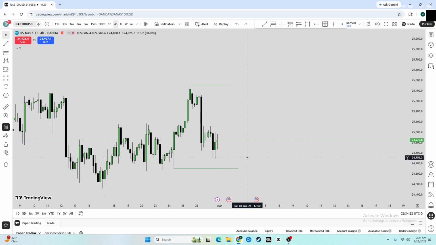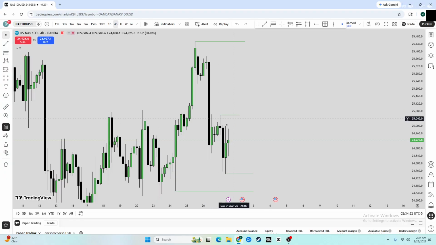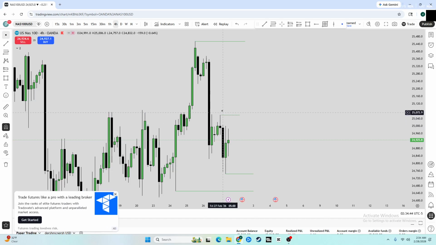I'm gonna draw some more out just to give you an example. Okay, word, 4-hour high here. Why is this a 4-hour high? Well, I look to the left, this wick right here is down here, but the middle one's all the way up there. I look to the right of it, this one's right there, this one's up there. That is now a valid high in the market.